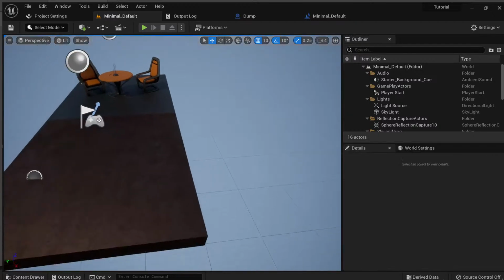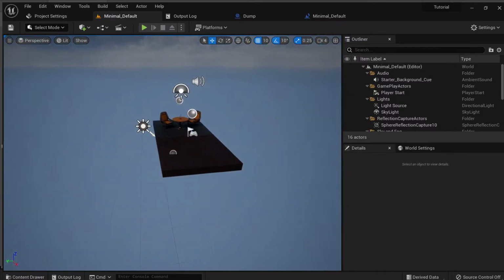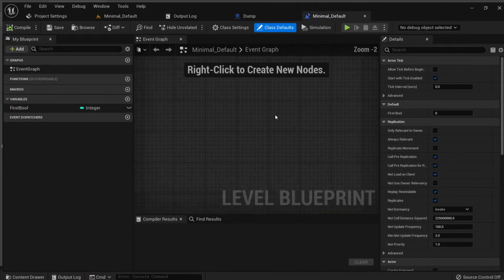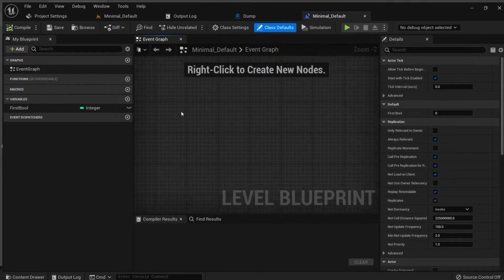With that being said, you can open your level blueprint by just selecting this icon over here and clicking on open level blueprint. I think it's similar in Unreal Engine 4.27 for those who are using 4.27 as well. Then you'll open this window, and this is where you can code, as I said before. As you can see, it's written level blueprint. And this is where you can code the functionality for your systems in game.